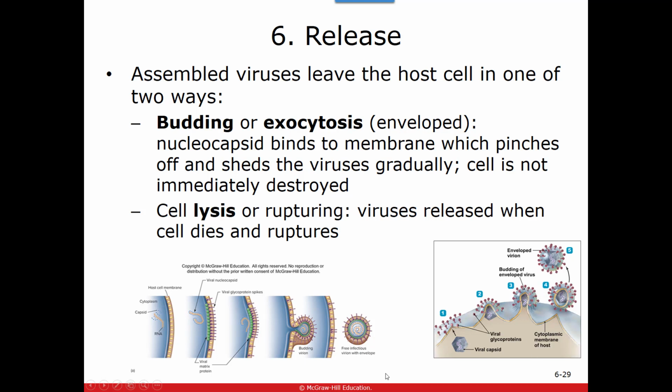Now, what's nice is the cell is not immediately destroyed when this happens, which means our cells truly become an amazing virus-producing factory. Viruses don't want to kill our cells. Then who's going to make more viruses? And so by budding and exocytosis, we make really good virus-producing factories without causing damage to our cells, at least right away. Eventually, it can cause enough damage to our cells that they die. Another way they get released is cell lysis. Lysis means break apart or rupturing, that truly these cells just burst open. Our cells die, but in the process, before they died, they made a whole bunch of viruses. And so some cells leave by budding, some cells leave by the cell bursting open.